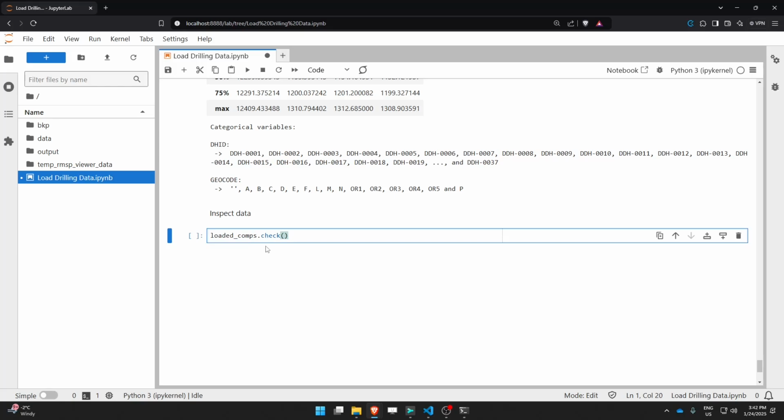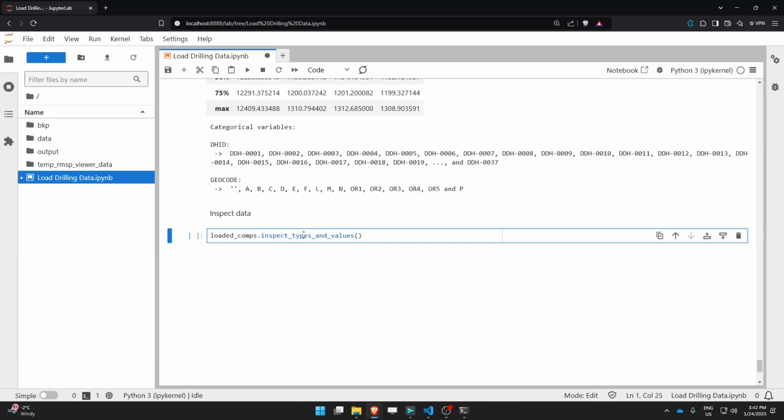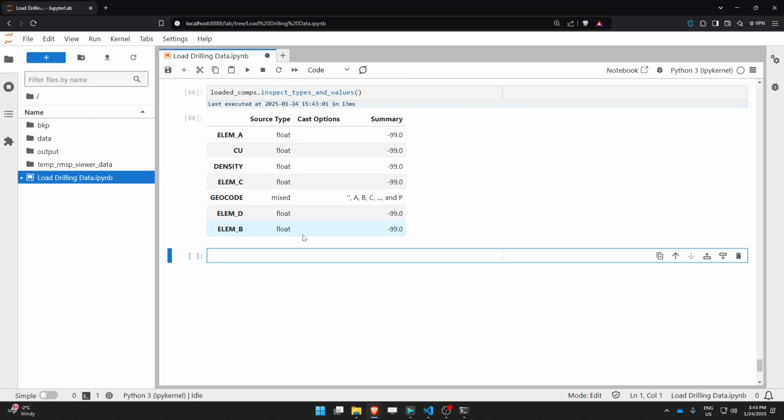So we do not really know what to check specifically. But luckily, there is a function within RMSP called inspect types and values, which can be very useful in this scenario. I'll just run that and see what we get.